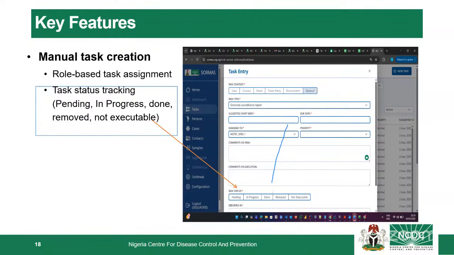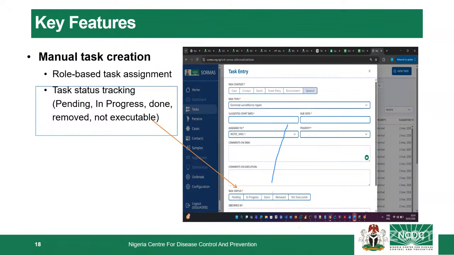You understand? In other words, the state epidemiologist can ask the state DSNO, please do this for me, and the state DSNO can also ask the ADSNO to do this for me. This is what we mean by role-based task assignment.